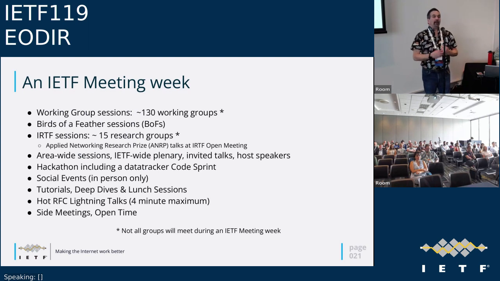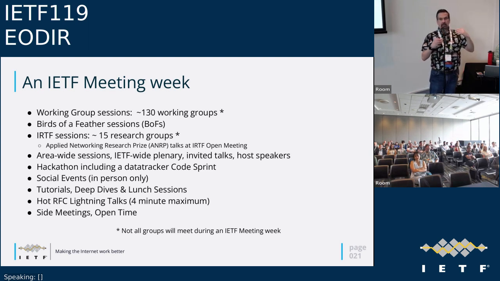Okay. All right. So I'm going to talk about what the IETF meeting is, what it's like. The IETF, as Karen said, does its work. The unit of work is a working group. It's a collection of people working on the same sets of things. The IETF has, I think it's 127 right now, working groups. They come and go. If you go to the plenary or you see the IESG report, they'll say, since the last group, we shut down 6 groups, we added 4. So it varies a lot.